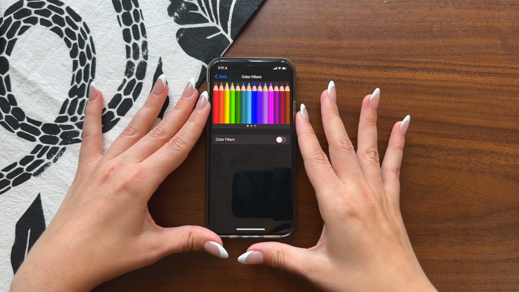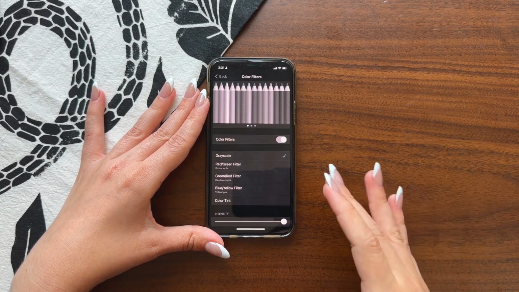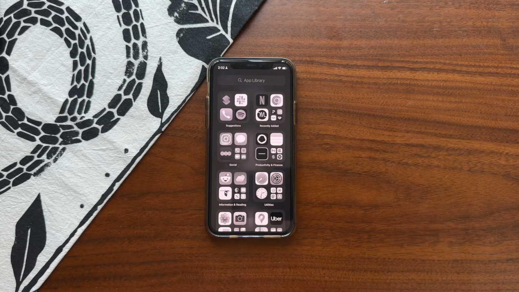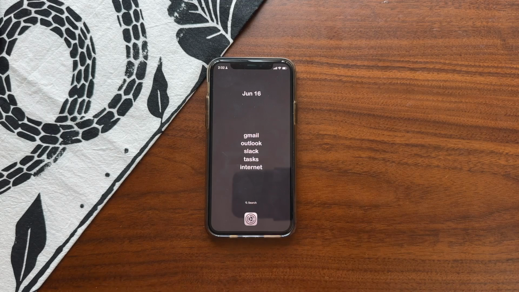But I have a shortcut set up so that when I click the home button here 3 times, it automatically goes into grayscale. That makes this look a whole lot less appealing. You actually have to know what you're looking for instead of just relying on the pops of colors that make your brain go fast. So this is already a good step, but the second step is going to be removing them from your home screen at all, right?